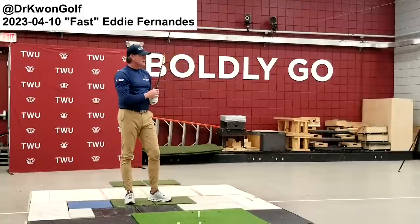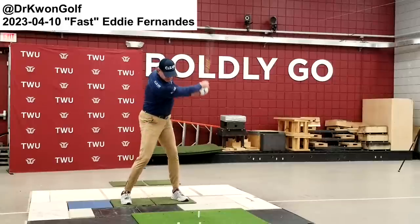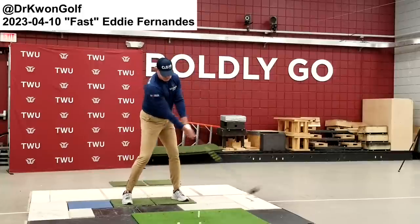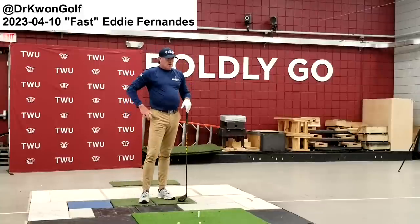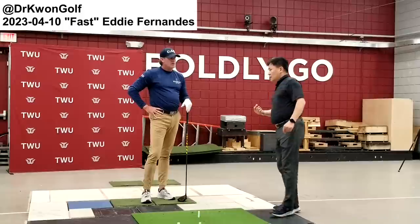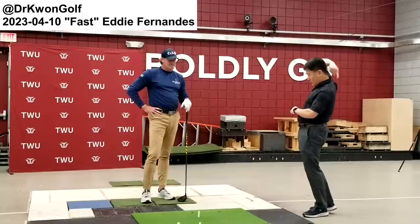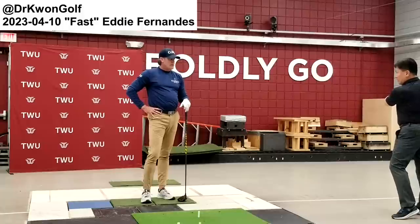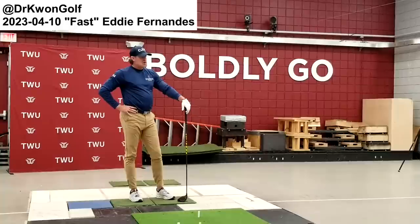Yes, that's better time. It's a lot better timing now. So what happens is when you start the downswing before this is completed, you cannot have the support from the body because your body motion and the club motion are opposite here. The club is still going that way, and you try to come down. So when you give a bit more time here, wait till this is completed, and then let it go using the body motion. The timing is now a lot better.